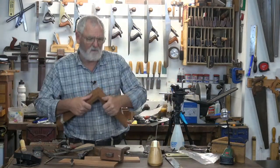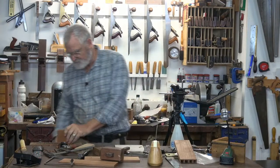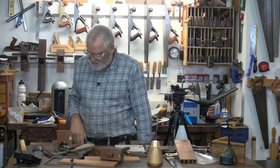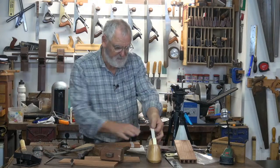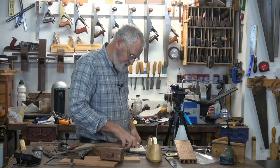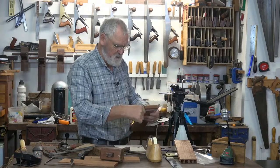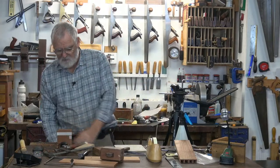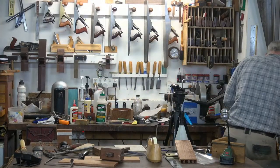I'll do a freehand dovetail. I won't cut it out because you cut it out exactly the same way. But mark out. No, we won't even do a mark. I'll put a depth mark of how deep I want to go. I might go that deep. And I'll use just an ordinary gent saw. I don't know how sharp these are. So we'll give it a go.